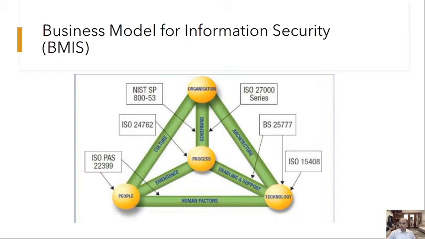So within these 4 elements of this triangle, there are some interconnections. There are a total of 6 interconnections. So these 6 interconnections are: the culture. Culture means the organization and the people. In between them will be the culture.